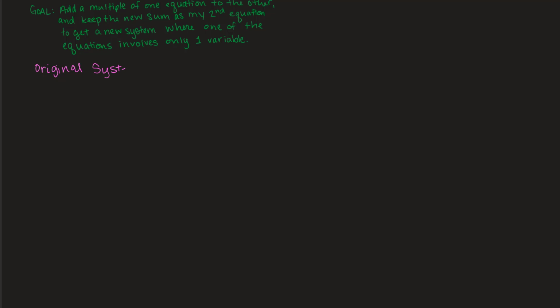So we'll have our original system, in this case 2x plus 3y equals 7, and x minus y equals 1. Then we'll convert it to a new system where we replace one equation with a sum of a multiple of that first equation and the other. And then we'll use it to get our solutions. So we use this as our structure.